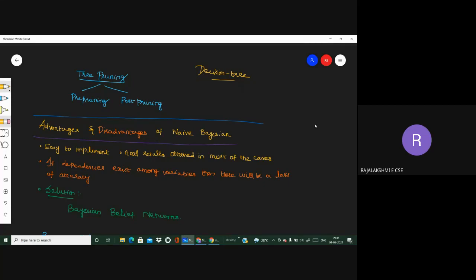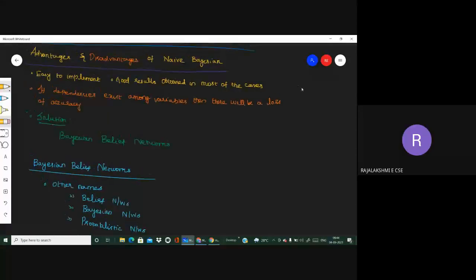So that day we saw the naive Bayesian classification method. In case of this naive Bayesian classification, we have done two problems. One for the categorical values, another one for the numerical values. For the categorical, the normal probability method you will be using. But in case of the numerical value, we will be going for the Gaussian density function. We worked out 2 or 3 problems in this naive Bayesian.